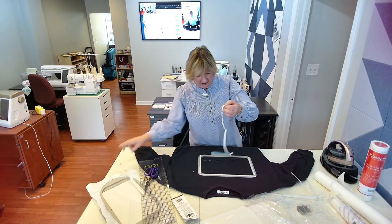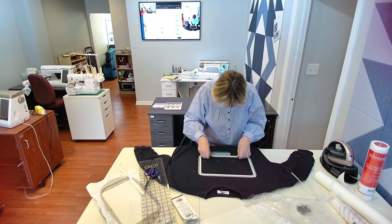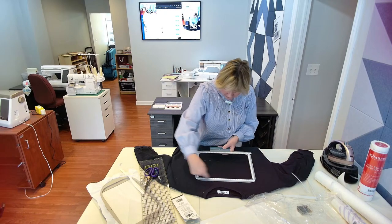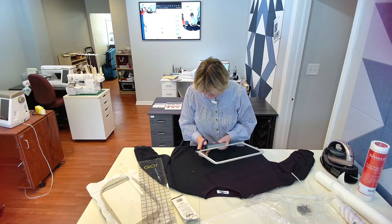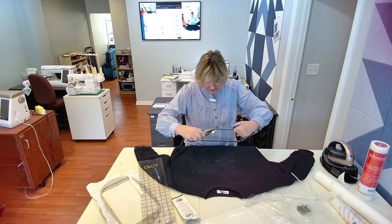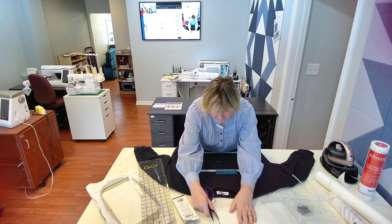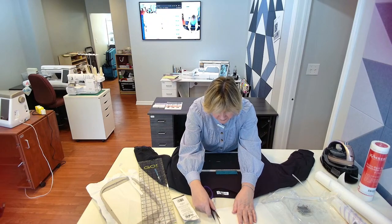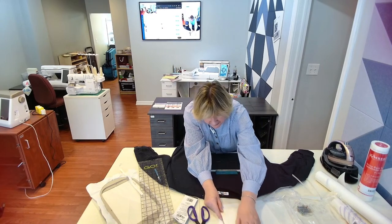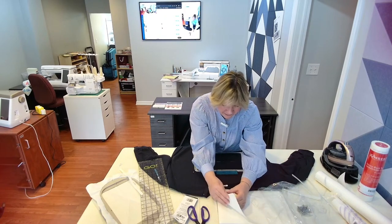Okay, so here we go with the last one. Okay, so there it is. Okay, so I've got my numbers along the inside, and I'll just trim off the excess and trim. Now our next step is to take the stabilizer. You get a little sample pack of stabilizer with it, and Dime also sells refills already sized to the right size. So I mean that's the most convenient way to go.